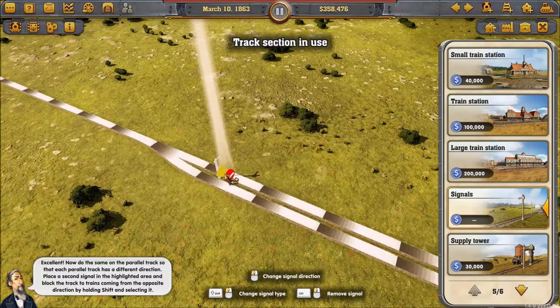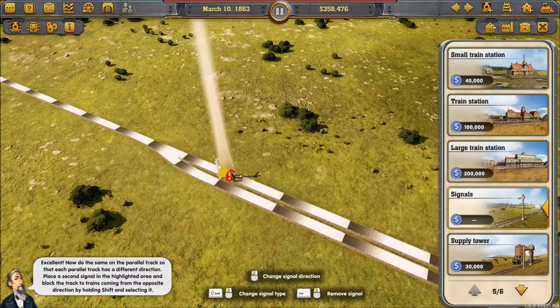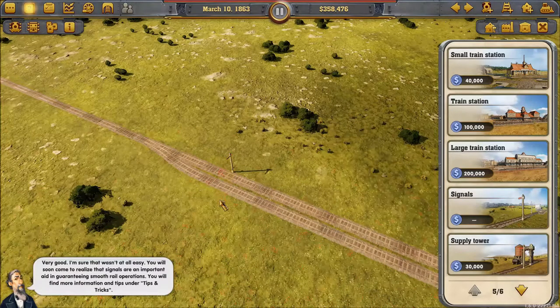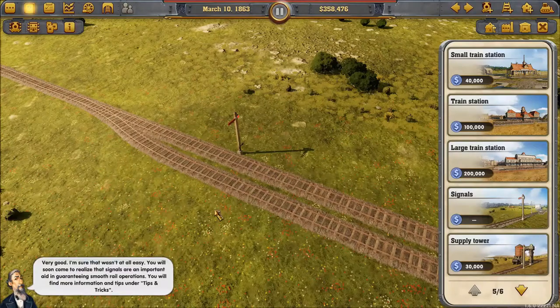Okay, so let's remove the signal, so that's control. There, let's try that again. So we want shift and directional signal, and then change the direction of the signal. Very good. I'm sure that it wasn't at all easy. No, it was not. You will soon come to realize that signals are an important aid in guaranteeing smooth rail operations. You will find more information and tips under Hints and Tips.